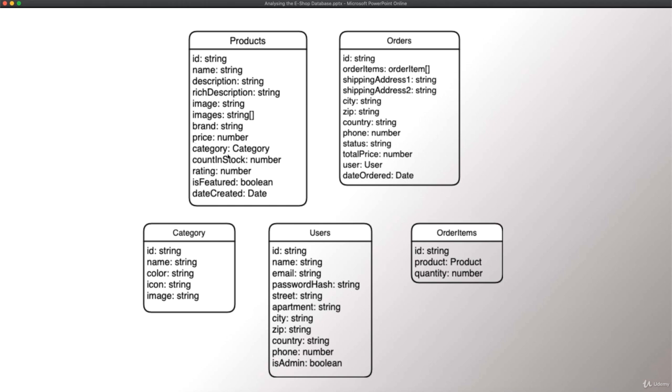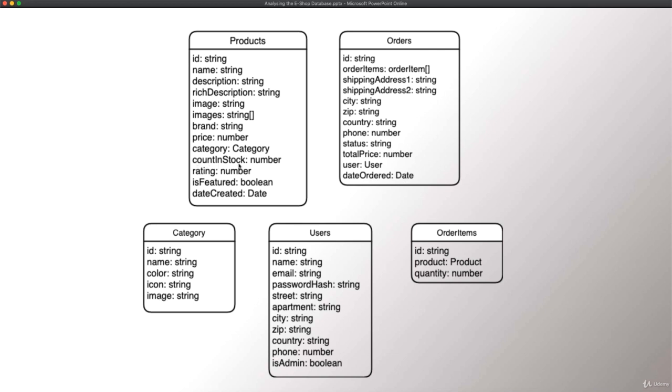Category, it will be the type category. In MongoDB, here we will have something called references. It's not like relational databases, but here we can define the type of the table directly. So as we will see in the future, this category is a type of category or has a reference to the category table.